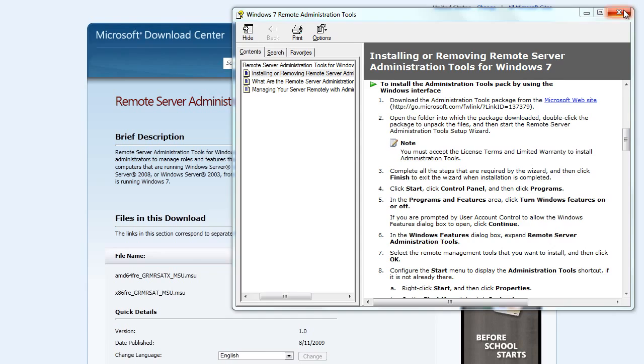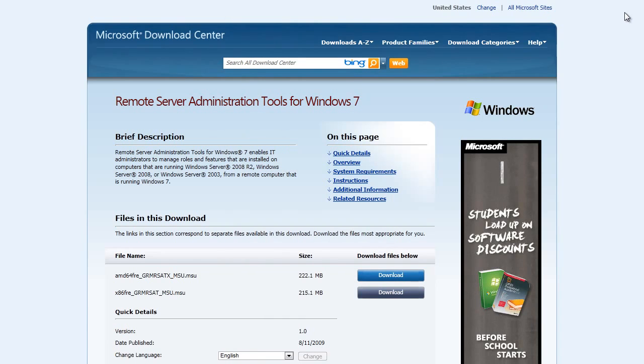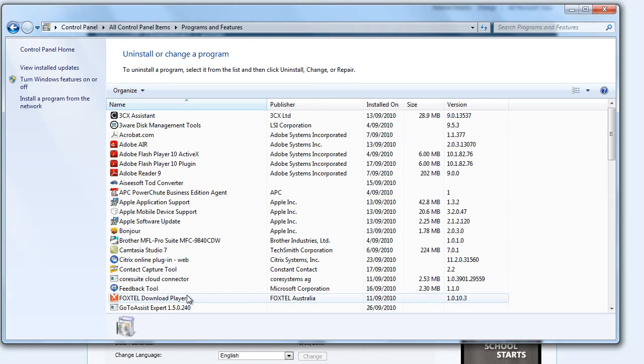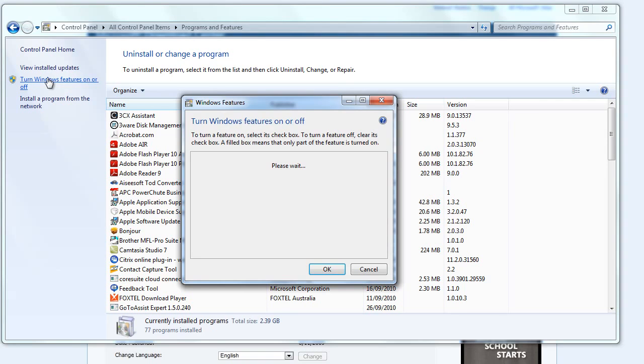So I'm going to close that down, and I've gone into Control Panel, and then I'll dive down here into Programs and Features, and then turn Windows features on or off.